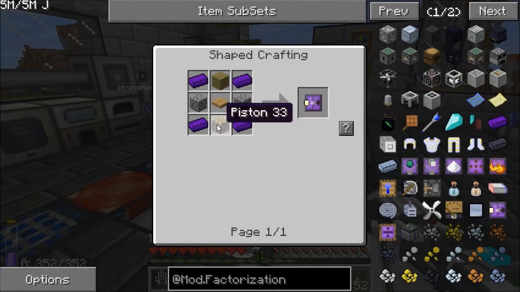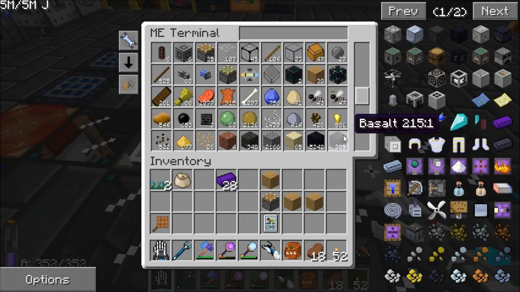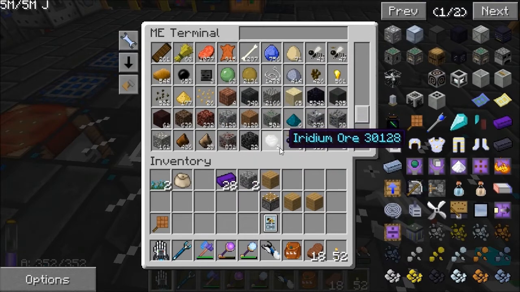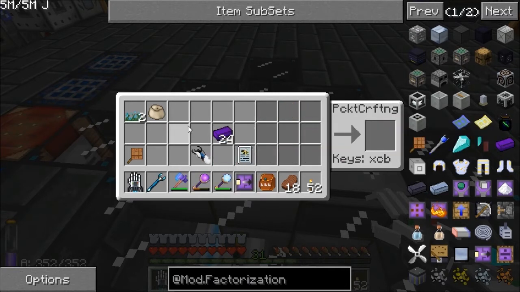Pressure plate, bit of wood, piston, easy enough. So pressure plate, bit of wood, piston, 2 bits of cobble. Where's my cobble gone? 2 bits of cobble. I think that was it, wasn't it? So there, and there. That gets us our ejector.